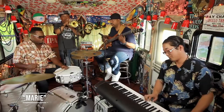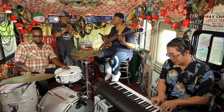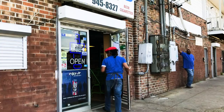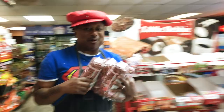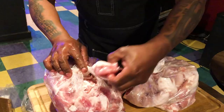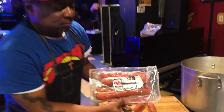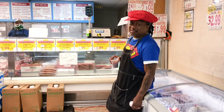Hey, I'm Kermit Ruffins, and we're live at Kermit's Treme Martini Law Lounge. We've got a Kermit special: 10 pounds of red beans, 10 pounds of smoked neck bones, 10 pounds of pickle tips, 10 pounds of pigtails, along with 5 pounds of smoked D&D sausage in 2 bags of seasoning. Threw it all in the pot, and it'll be soup in 3 hours.